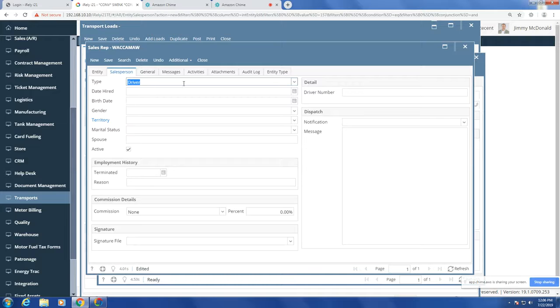I was trying to put in a load from Apex, any one of the Apex terminals. So of course it was a Motiva load, so I selected Motiva, and from the terminal, it was supposed to be Apex, and anytime I tried to select Apex, it would tell me it was an invalid supply point. But if I selected like a Charlotte, it would accept it. Okay, so let's go there.